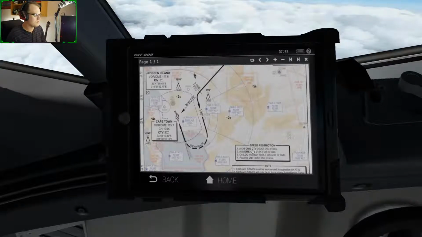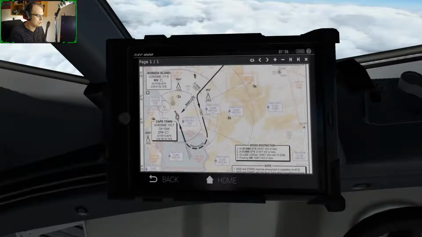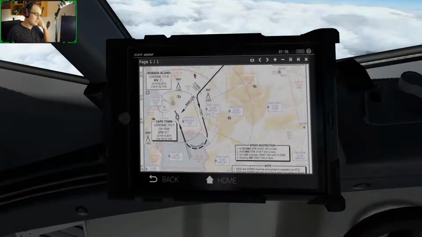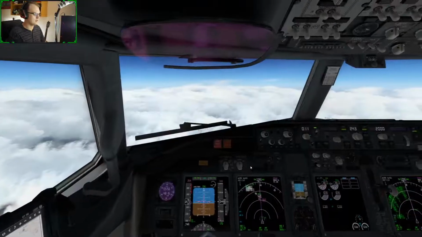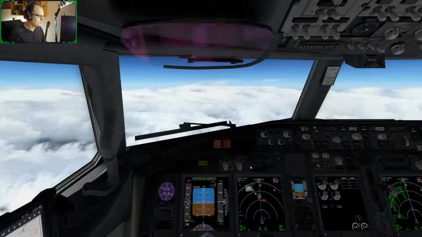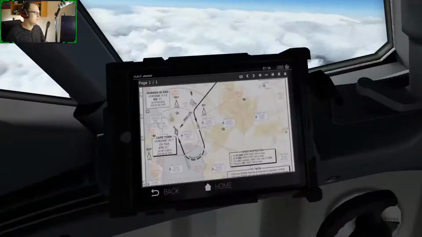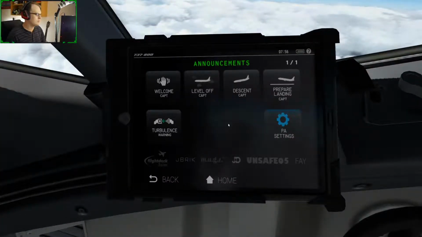At 30 DME we need to be 250 knots or less, and at 8 DME we need to be 210 knots or less. On the localizer we're at 180, and passing the outer marker 150 or less. So I'll keep that up so we can keep referring back to that. Currently we're at 257 and we're about to descend. Let's let our passengers know.